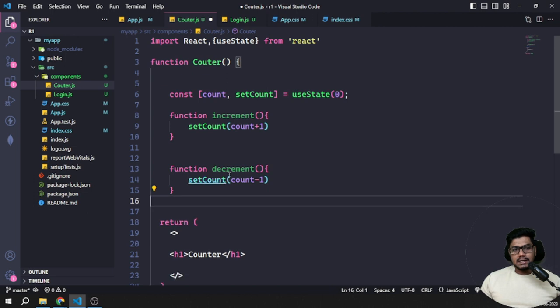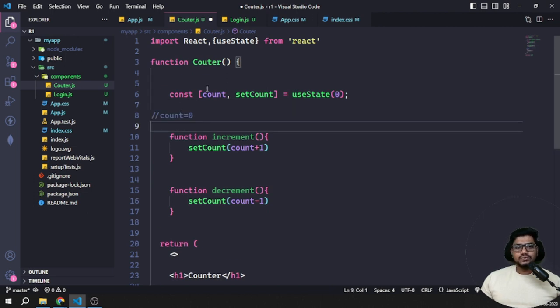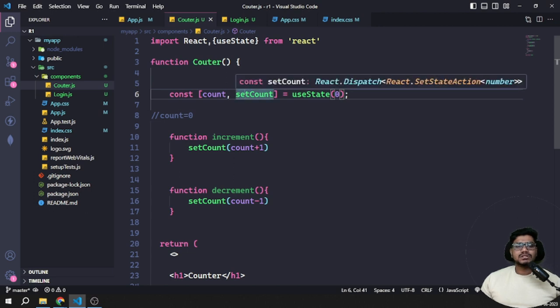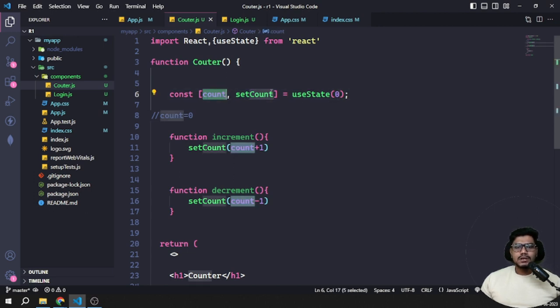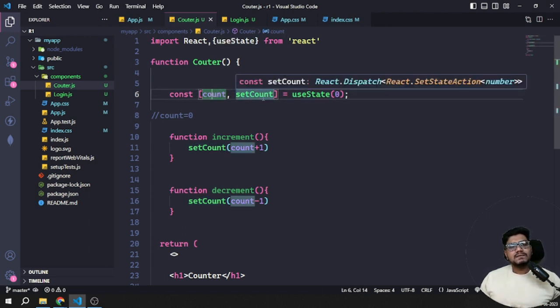So this is a basic, important concept, that is useState. We are using useState here. The initial value of the count is set to 0, and for the rest, for increment, I'm just setting it by using the second variable. I can increment or I can decrement the value. I can just change the specific state of the variable. That is what useState does. Whenever I want, I can change the state of the variable over here.